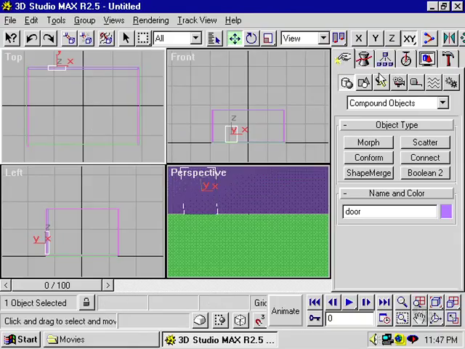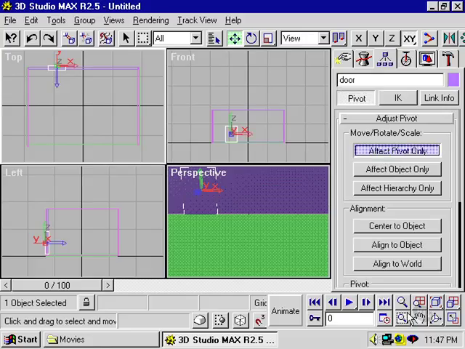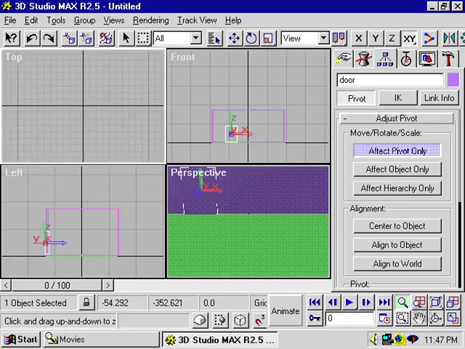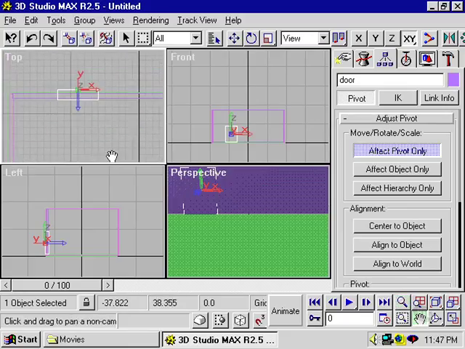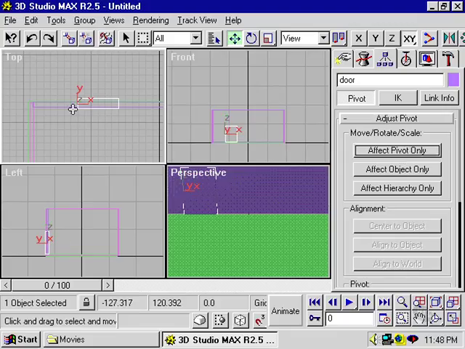Now we talked about changing the center point of an object. Right now the center point of my door is right dab smack in the middle of the door. I want to change it so it's at the hinge point, so my door can open like a regular door. To do that, I'm going to go to the Hierarchy panel, click on Pivot, and I'm going to affect the pivot only, and I'm going to zoom in my top view, and then pan with the hand tool, and I'm going to move the pivot for the door right to the corner there, so that when I rotate my object, it rotates from that point.